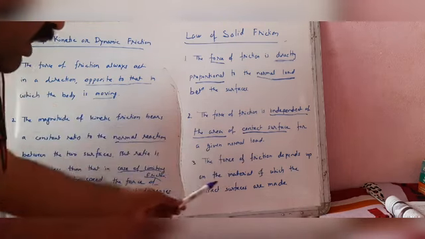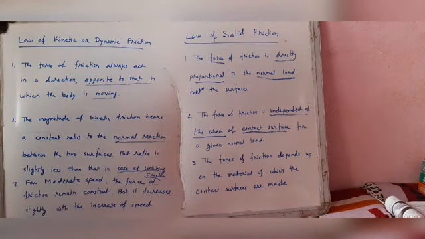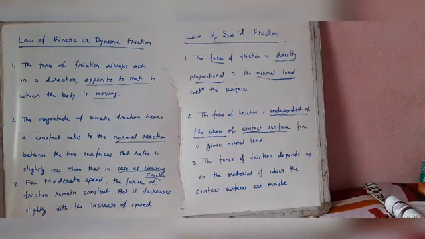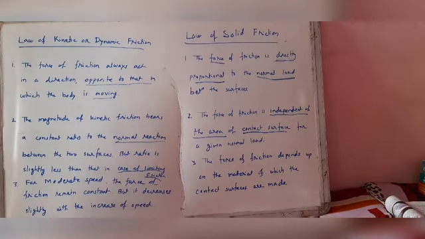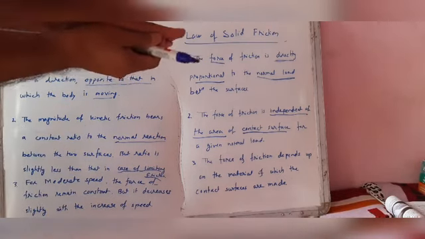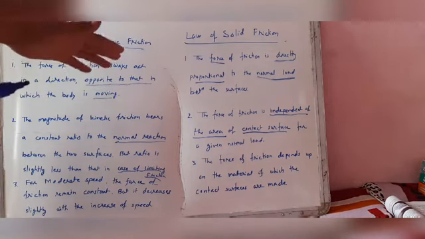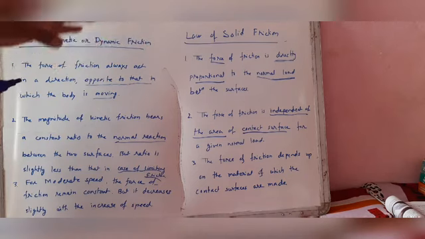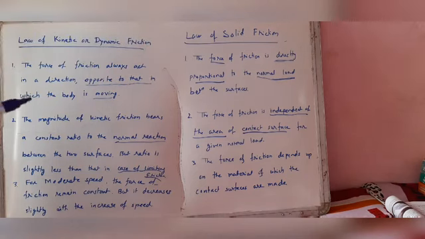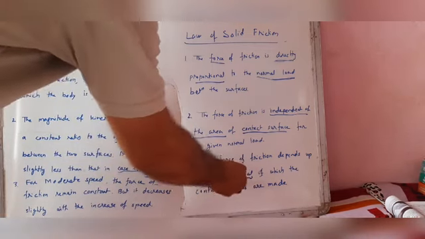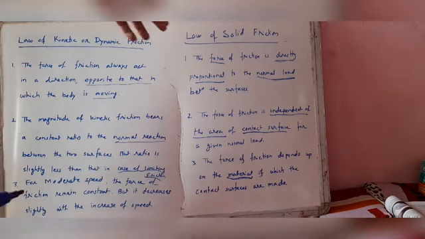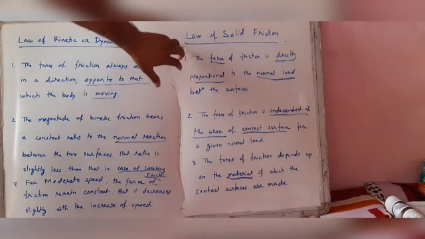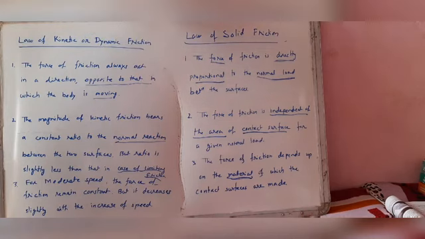देन नेक्स्ट पॉइंट, the force of friction depends upon the material of which the contact surfaces are made, ठीक है. तो इसका मतलब ये क्या बोल रहा है, जो फ्रिक्शन फोर्स है, वो डिपेंड्स करता है उस मटेरियल पर जिससे कॉन्टेक्ट सरफेस बने हुए हैं. जैसा अभी हम लोग डिस्कस कर रहे थे, ये बोर्ड जो है सनमाइका है, इसका फोर्स ऑफ फ्रिक्शन कम रहेगा. ये दीवार है, ये लकड़ी है, उसका फोर्स ऑफ फ्रिक्शन आपका ज्यादा रहेगा, ठीक है.